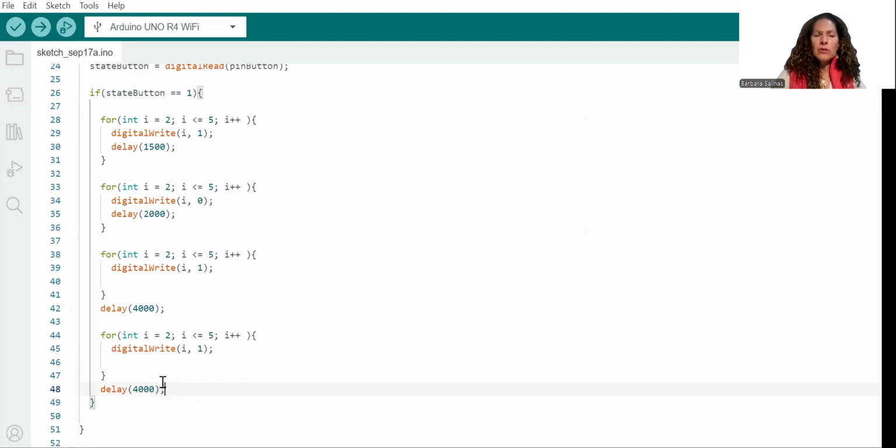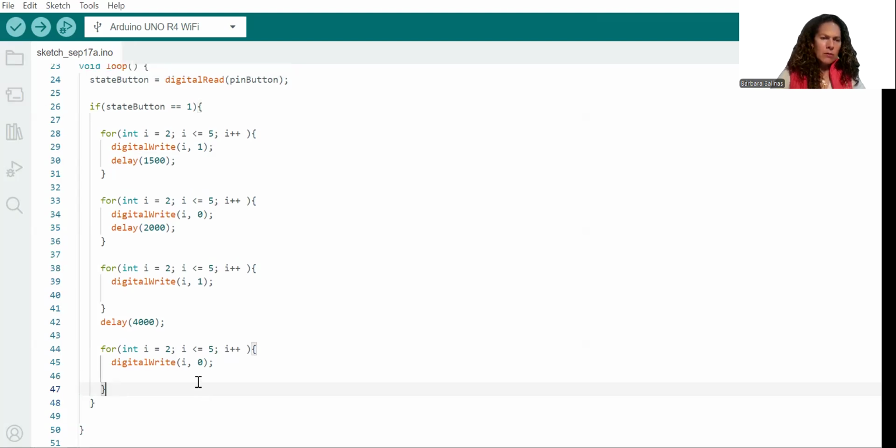And we're not going to use a delay anymore because this is the last action that we're going to do with the LEDs, okay? So instead of number 1, we want them to turn off. Instead of 1, 0. And we're going to delete the delay, okay? Good. We can omit also this line.